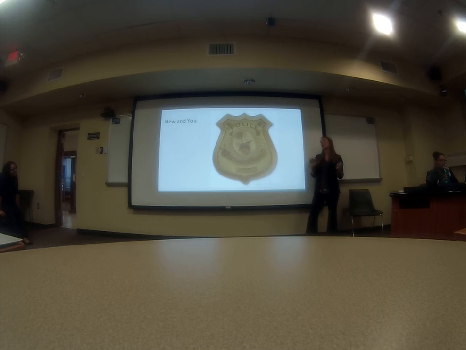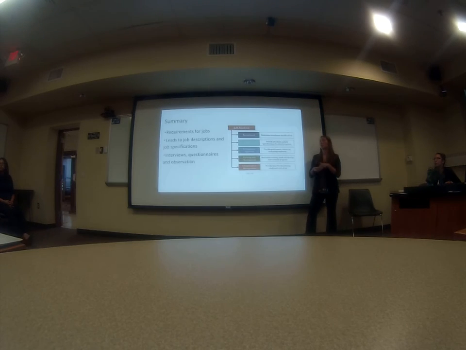And then my dad is a retired cop, and his chief of police said that they would interview as well as observe exactly what needs to be done per lieutenant, sergeant, detective, because they all have their own job description, so they get observed for each of those. So just to go over, job analysis looks for requirements for jobs, leads to job descriptions and job specifications, and interviews, questionnaires, and observations are types of job analysis. And then these are the factors of it.